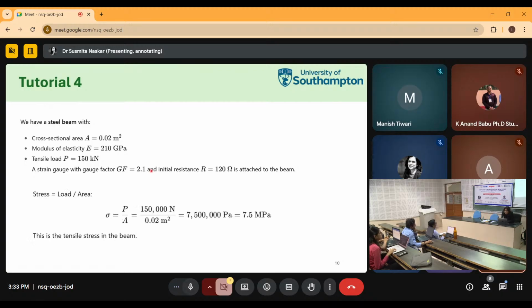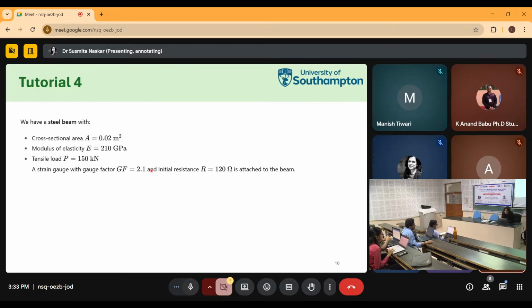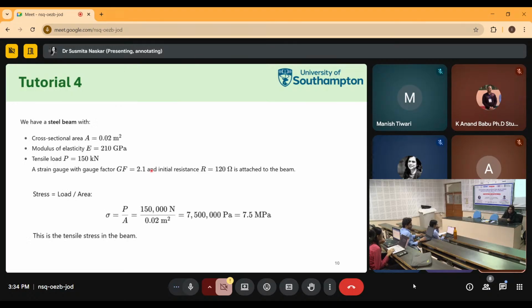Yes. Right. So now, if you go back to the question here, what is the value of strain? We know the value of strain: stress divided by modulus of elasticity. That means epsilon equals sigma by E. So you know the value of E, you know the value of sigma.